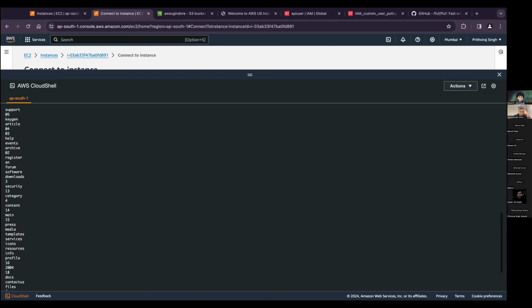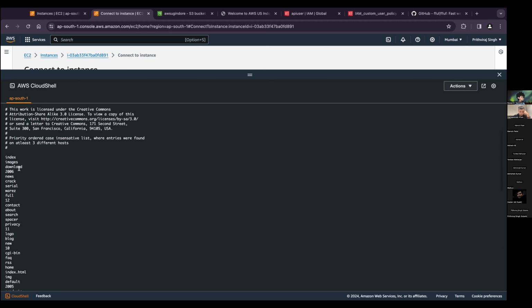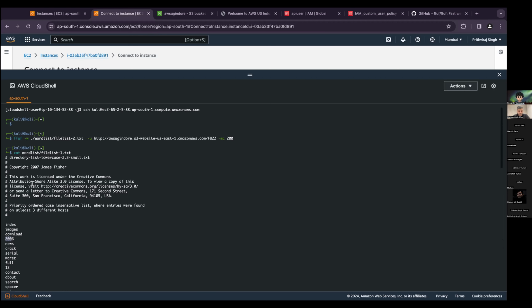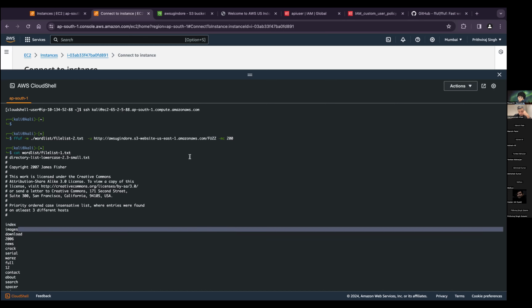What this tool does is take each of these words. It takes first the index word, then image, then download, then 2006. By taking these words from the file, it sends requests to this URL, replacing the first word, then sending the request, and then replacing it with images.